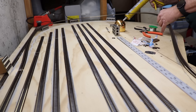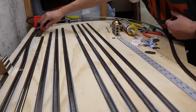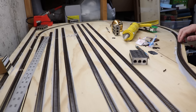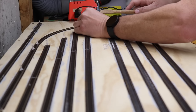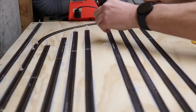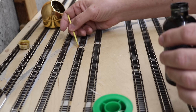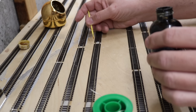With all of the stub-ended tracks laid, I began laying the balloon track. This can be tricky as the balloon track takes parts of three different sections of track. As the rail slides in the ties to allow for the curve, I have to remove some ties here to allow the rail joiner to slide back and forth. I also have to nip off the long rail and solder the joints of this track as I go. It's important to solder these joints straight before you curve that portion of the track to avoid kinks. Where necessary, I use push pins to hold the track in place on these curves until it dries. I also use push pins driven into the plywood as backstops at the end of the stub-ended staging tracks.